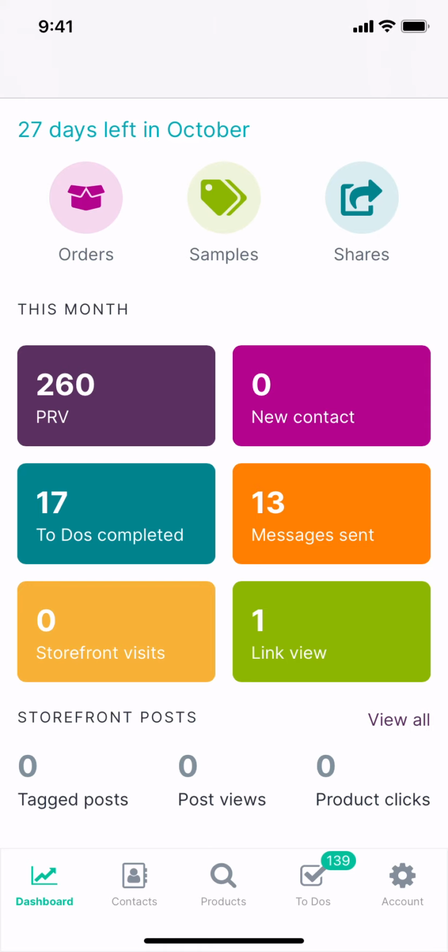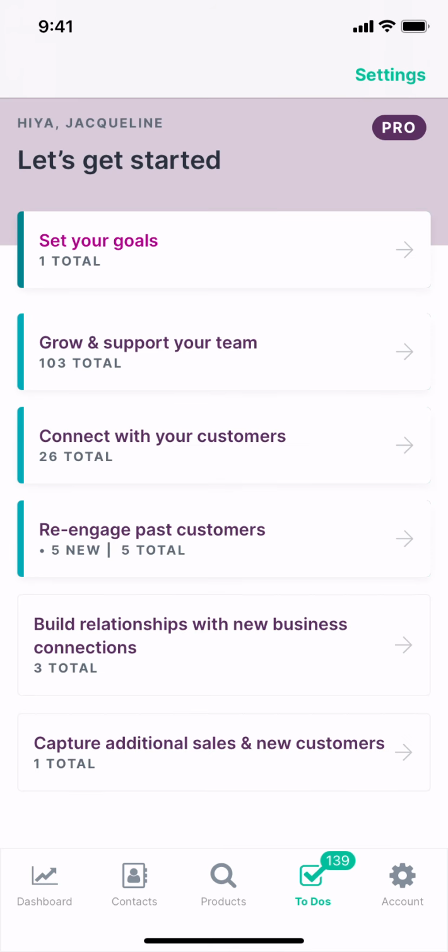That's going to be anybody who you have put into your workstation. Remember, Amy actually syncs to your Scentsy Workstation. So everything that's in your workstation will pull over. So that's where I get all of my contacts, but I can add new ones. I'll walk you through that in a moment. If I wanted to search products, I could search that magnifying glass there. And then, of course, I've got my to-dos.